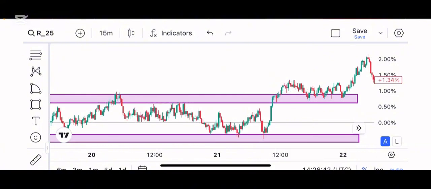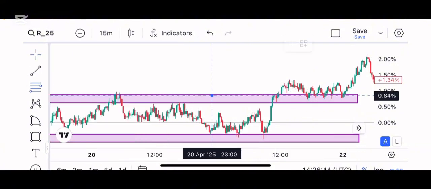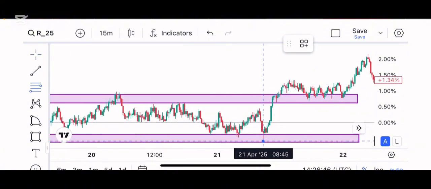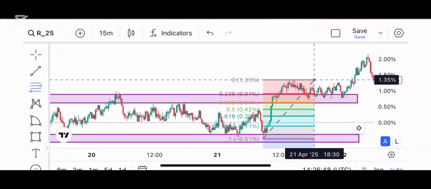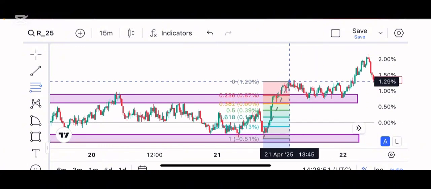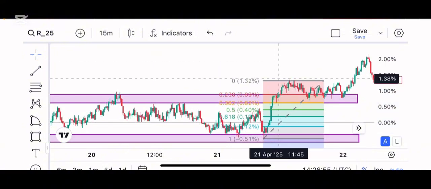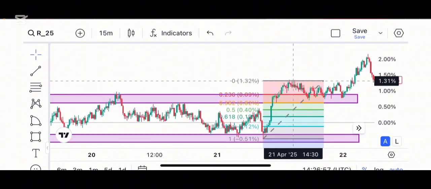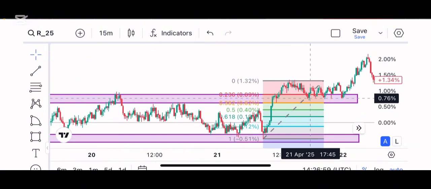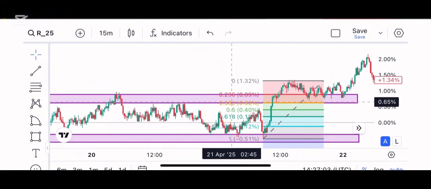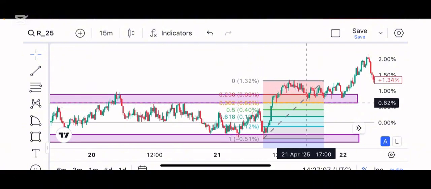Now listen, how do I know this is not a retest? What I do is I take out the Fibonacci retracement and I draw the retracement from this point to where it started to retrace at the top. Now this is the top, right? So I just put it here and see. Now what I do is I look at this retest, and as long as it does not break through the 38.2 Fibonacci, you can see this yellow line here is called the 38.2 Fibonacci.